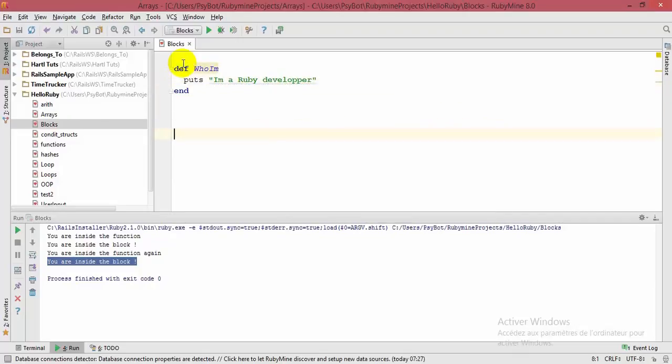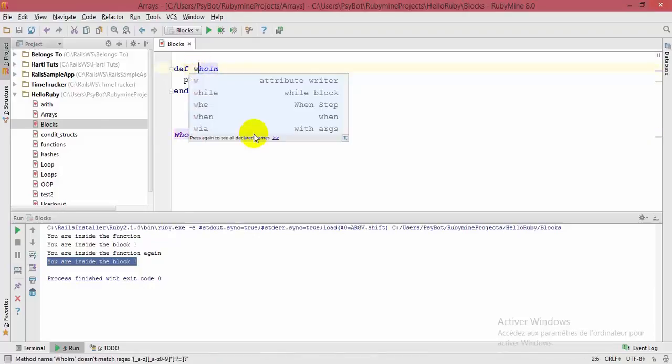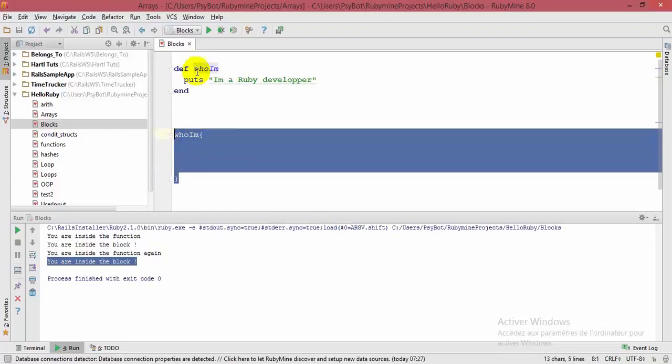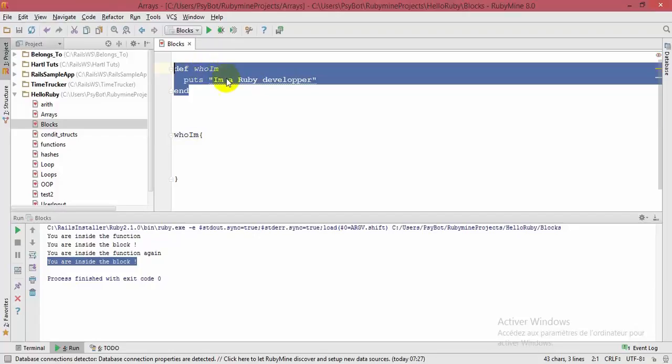and then I will create a block that has the same name as the function, with open and closing curly braces. Here I'm just going to change it to lowercase, and that's it. This is my block, and this is the function in which our block will be called.